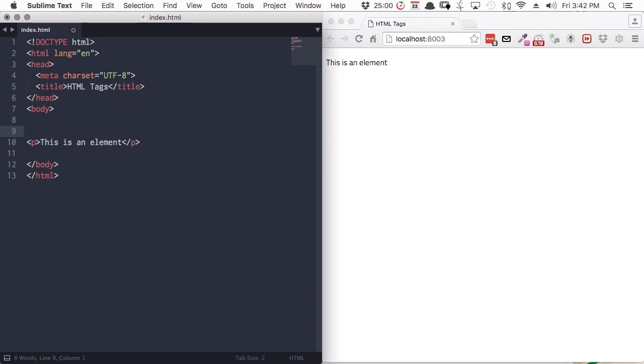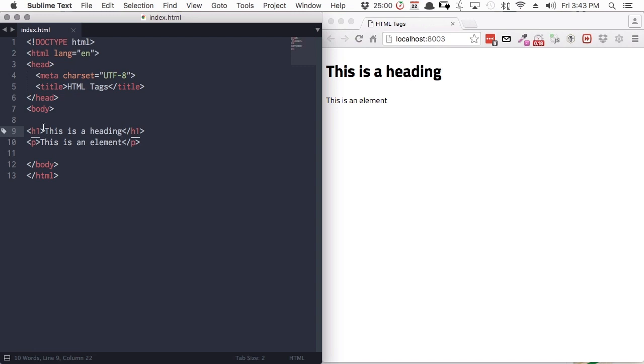So we'll use a less than sign. And then we'll add in our H1. And then we'll use a greater than sign to finish that opening tag. Now we'll add our closing H1 tag with a less than sign, a /, and then we're just using the same thing again here, another H1, and then another greater than sign. And then in between the two tags, we add our content.